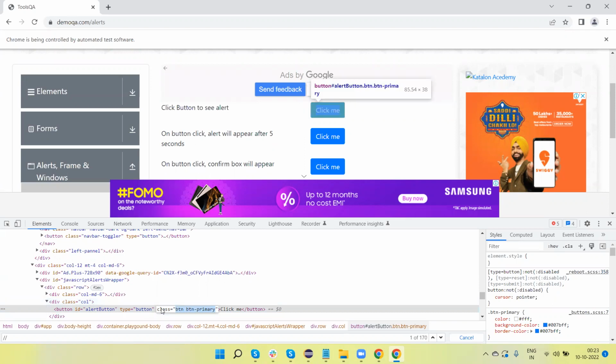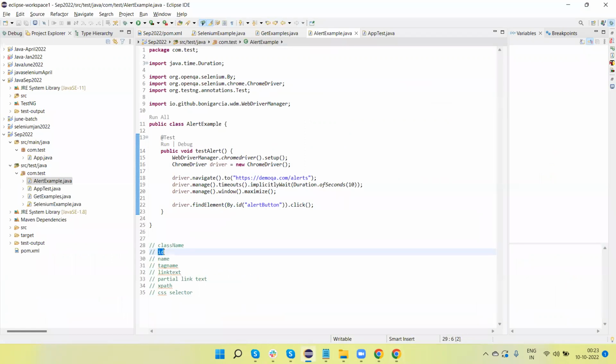So in a very rare case we use By.className. But By.id, if you are getting the ID directly, you can use it because ID is always unique. 99% you will see our ID is unique. In 1% of cases maybe you will see two elements with the same ID, but this is generally unique. Okay.